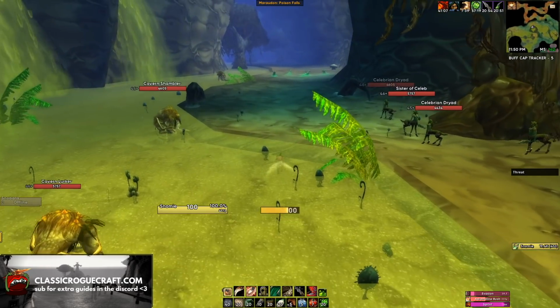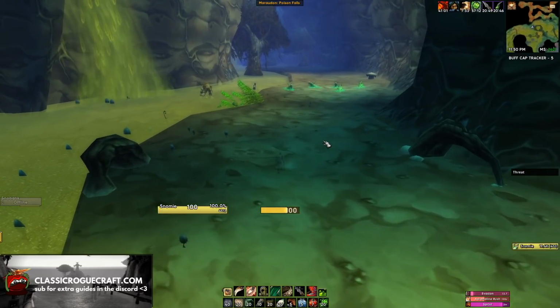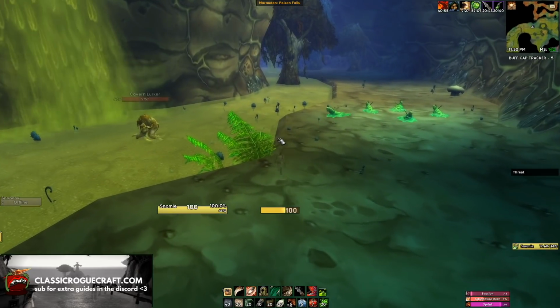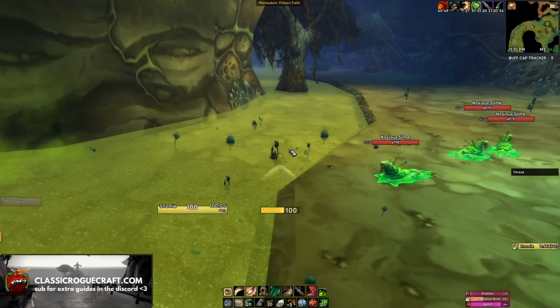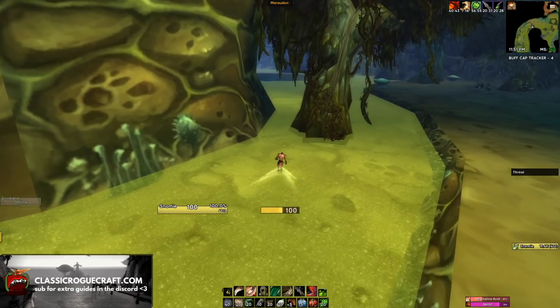Again, you don't need to be stealth here. I'm just stealth because I didn't want to get annoying aggro while recording the video. But you can pretty much just run past all of this stuff. All of this stuff is just gray trash. So you basically follow this path just the whole way down. So you can see here I got out of stealth. It was a bit annoying running in stealth the whole time.